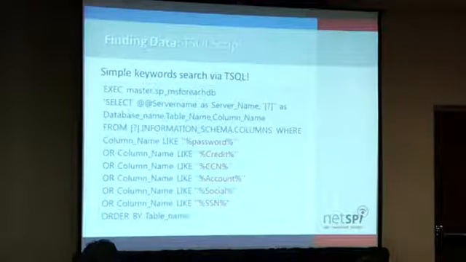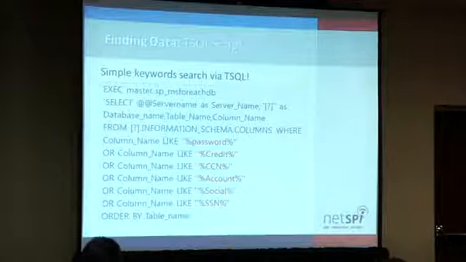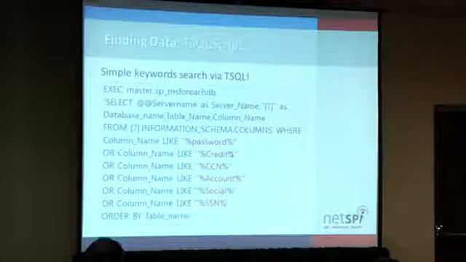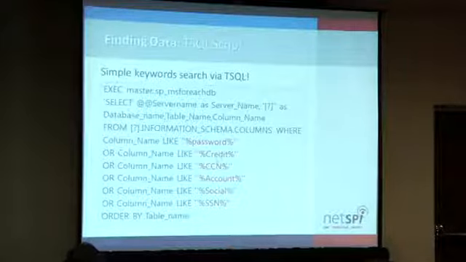Originally, we came up with this super basic TSQL script. So this is native TSQL. You can copy and paste this right into your query window, press go, and it's going to go through and return data based on these keywords. So it's basically going to do a search of every database for columns that match these keywords here in red, and then return rows for all of that data. But there were some limitations to this.